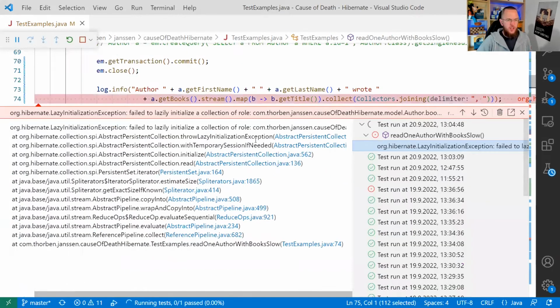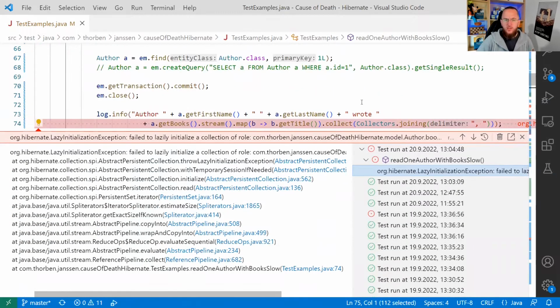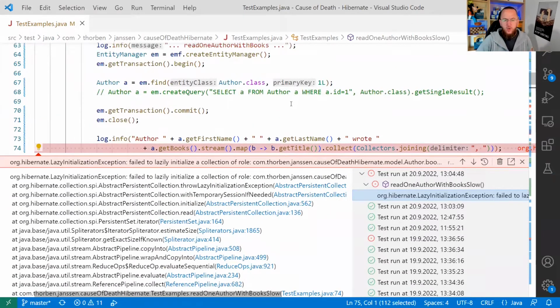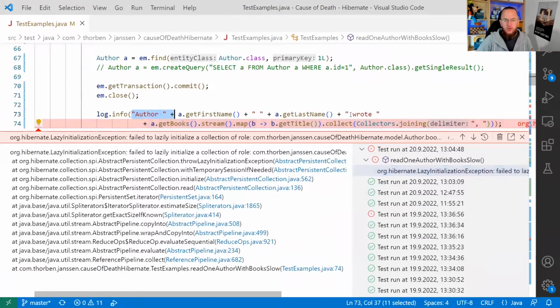And we should see that here. Yeah. So in this case, you remember the previous test case, we used the author and the association to the books. And what I skipped over in the previous test case was pointing out that we do that outside of the transaction, which shows this pretty clearly that there's an issue with the association.